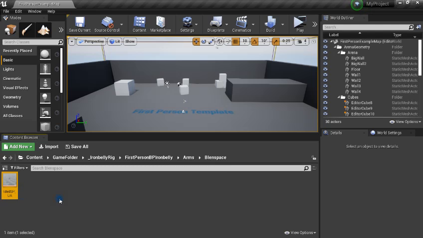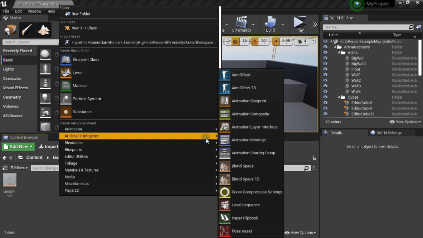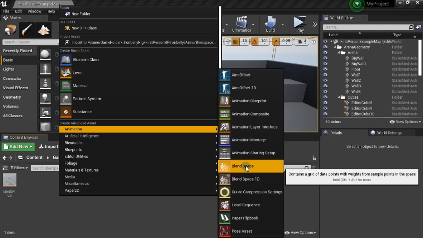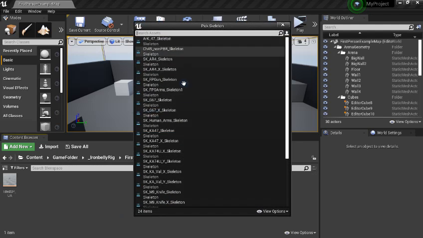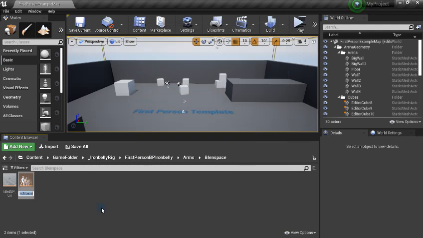Now we are going to create another blend space, which is the normal one that carries both the horizontal and vertical axis. We are going to call this walk, or we can call it movement underscore unarmed.